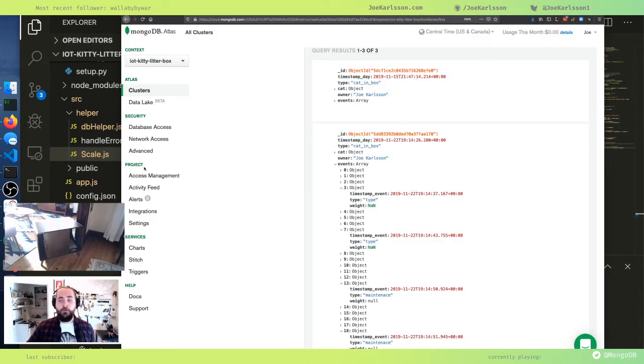Great. So now I'm in time series data. I'm tracking multiple sensors and adding those different events to my time series data. So now I can start doing queries too. I can start doing filters on the number of things that are in maintenance mode, or how many times it's being cleaned per week or whatever. I can start running analytics based on those events from that time series data.